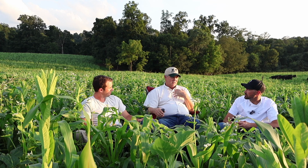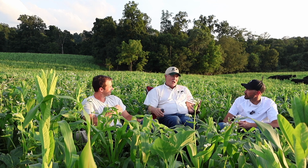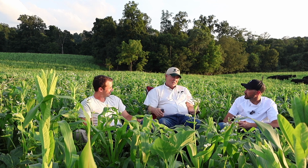That's one thing that as a kid growing up, we raised a lot of hogs and so forth. I never met one customer, had no idea who was eating this pork. I hauled it off to the big butcher plants when I was a kid, and same way with our beef. It's just such a different experience when you get to meet the customer and talk to them, and they understand the care that you put into raising that animal and the genetics, and the feedback they give you.